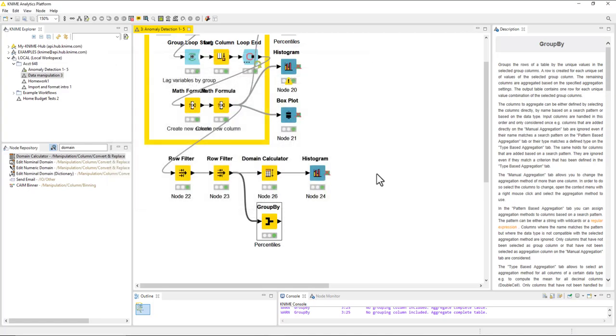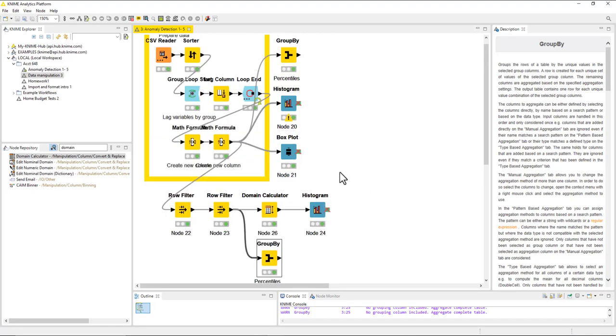So a couple of other things to notice. There is no quantile plot in here. That's because there isn't something native to KNIME yet that has that in there. We could do that using R within KNIME, but for now I'm going to keep it simple with things that you can use directly from the KNIME software.